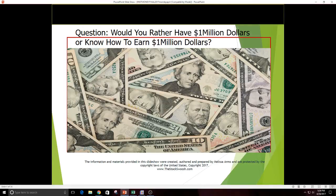If someone came up and said to you, I'm going to give you $1 million, or I'm going to teach you how to earn $1 million, what would you say? Which option would you take, A or B? Does anyone want to comment? Say what they would pick? No one would take $1 million or learn how to earn it? No one has anything to say? Ralph K answered. Okay, we got one person from the peanut gallery tonight. Ralph saying B. Okay, anyone else? I can't believe no one else has any opinions.